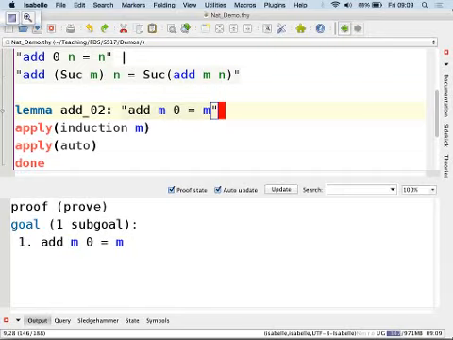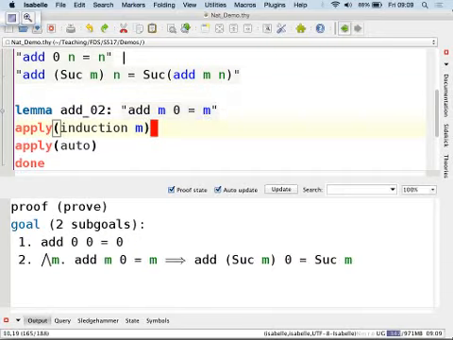And what is the result of the induction statement or the induction proof method? It's 2 lines. So now, after the induction, you have to prove 2 things. You have to prove the base case, and you have to prove the induction step. And so the base case is exactly what you're used to. You replace the induction variable by 0, and you have to prove that add of 0 and 0 equals 0. Well, that is, of course, a direct consequence of the topmost line there. But we haven't got there.